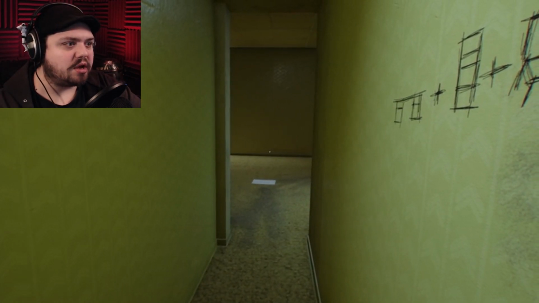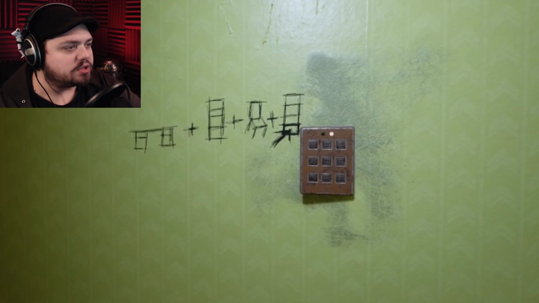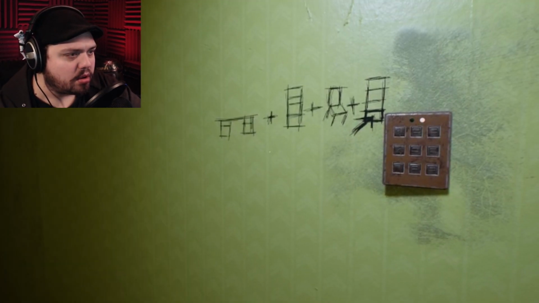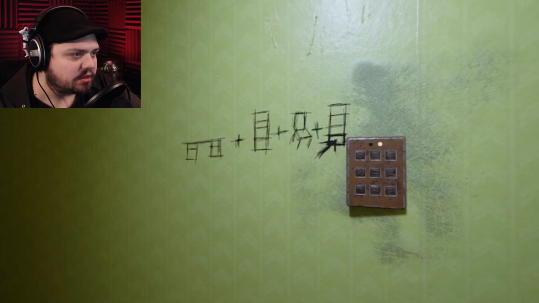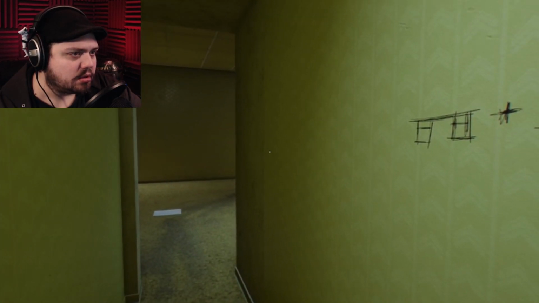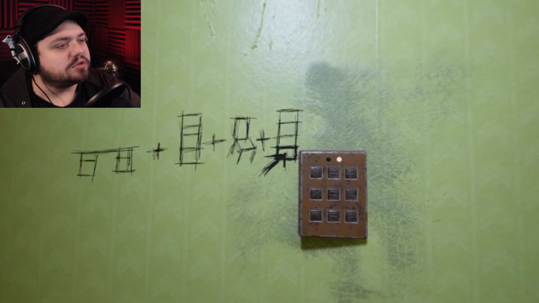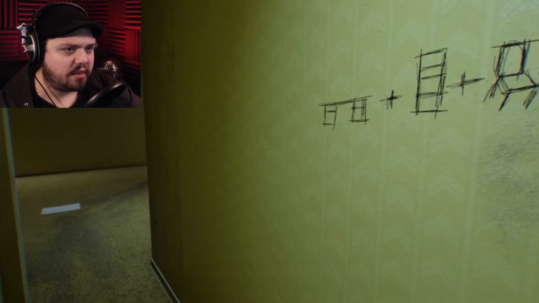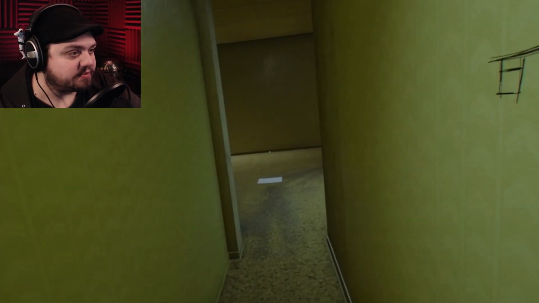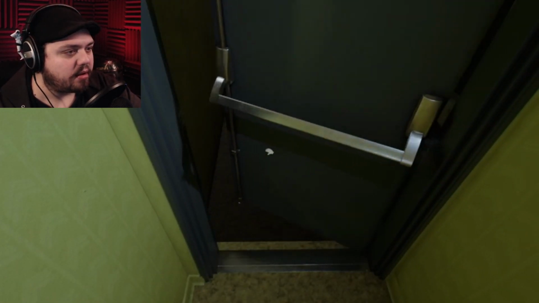I hear footsteps. Okay, so we need to find a code. Looks like probably a four-number code on a desk. Oh my gosh, I hear something. There's some items we need to find and there's codes attached to them, it sounds like. I hear footsteps. I don't even want to go out there.